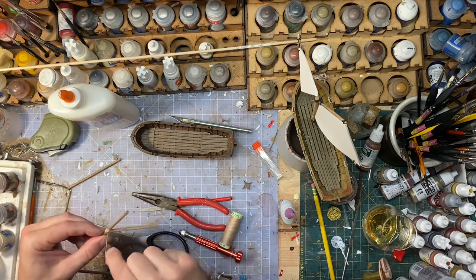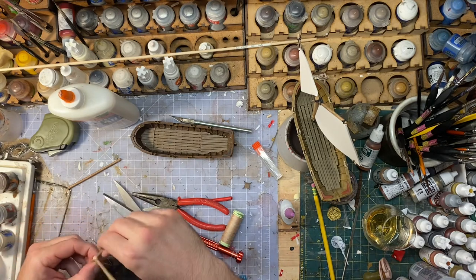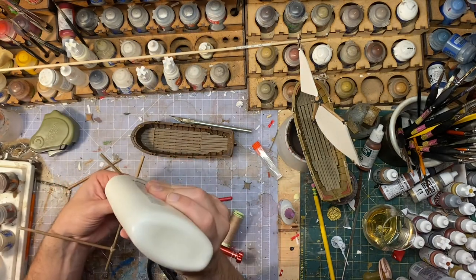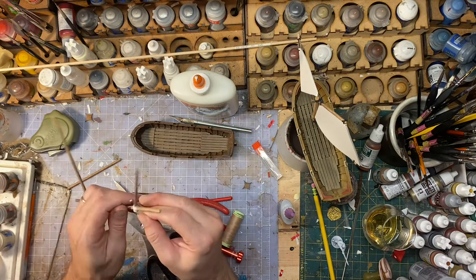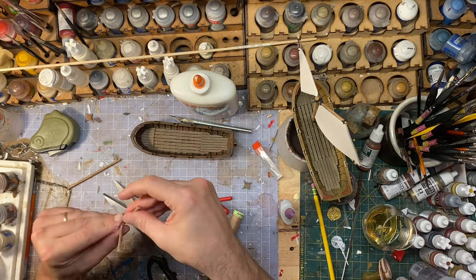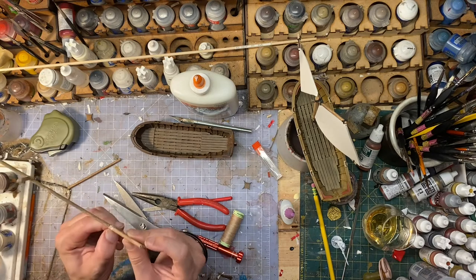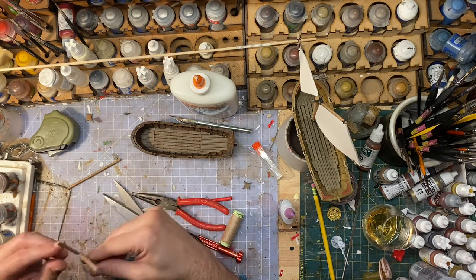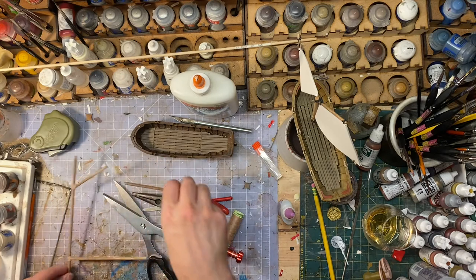Using the super glue and thread and the white glue, I'm pretty confident it will hold up to the normal amount of abuse. Quick and easy, which is the only way to go if you want to get many pieces on your table. And we'll take a knife and cut off the tails in a little bit. All right, let that dry.